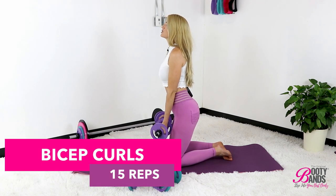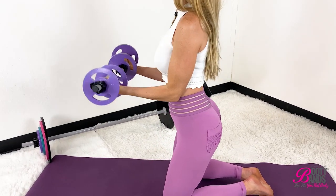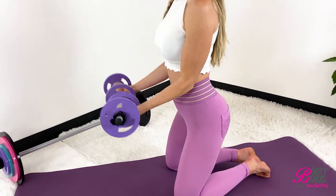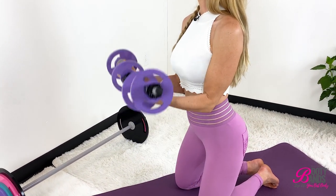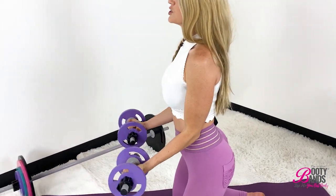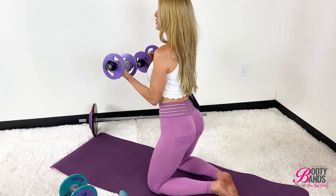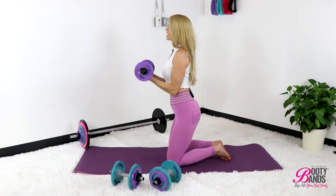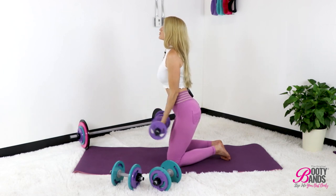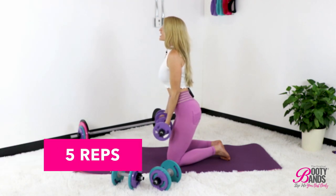Now the first set is going to be a very slow bicep curl. So about one, two, one, two. One, two, one, two. Last one, one, two, one, two. Perfect, then we're gonna go quick up and then slow down. So three, two, one. Quick up, slow down. Three, two, one. Last one, quick up, slow down. Three, two, one. Then we're gonna speed it out for five reps.